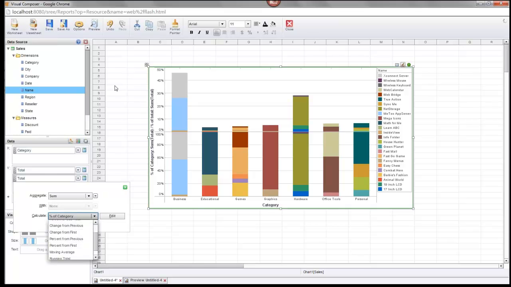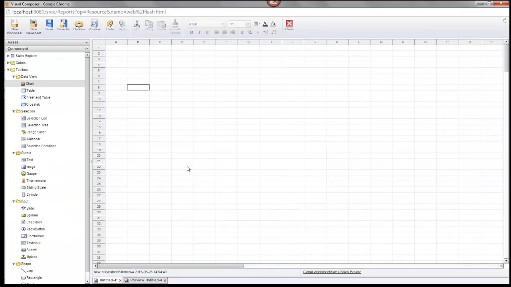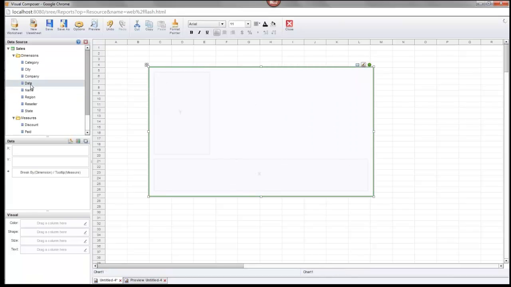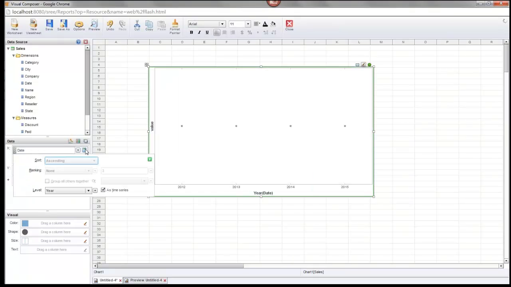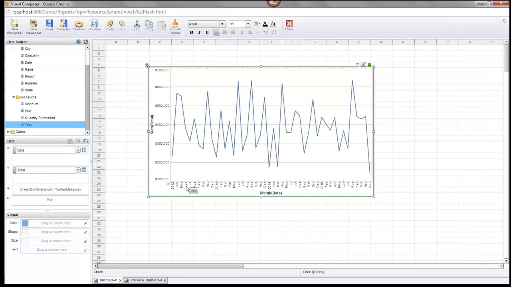Let me give you just a very quick example of that, just in case you haven't seen it before, and just show you how easy those kinds of comparisons are. Right, so in this case, I'll just throw a date field on the x-axis, and let's break it out by month. Okay, so these are the raw values, right? The month-to-month sales from 2012 to the end of 2015.